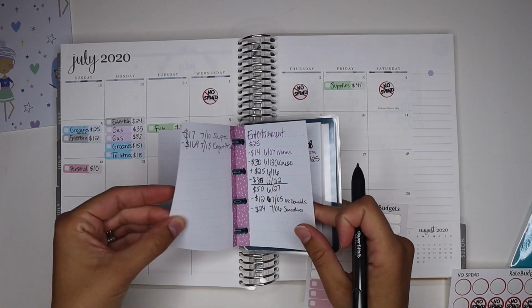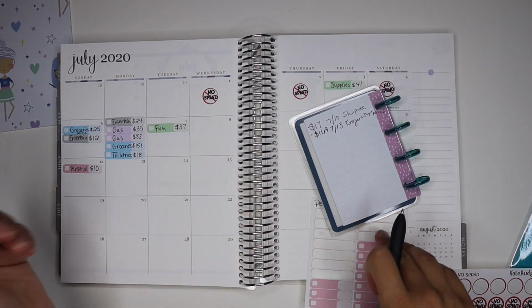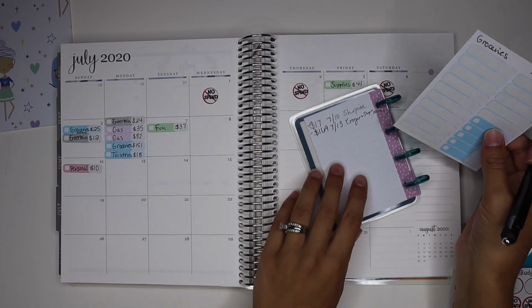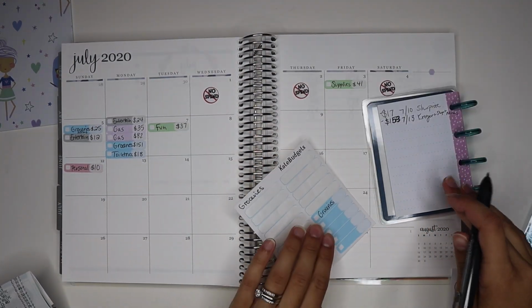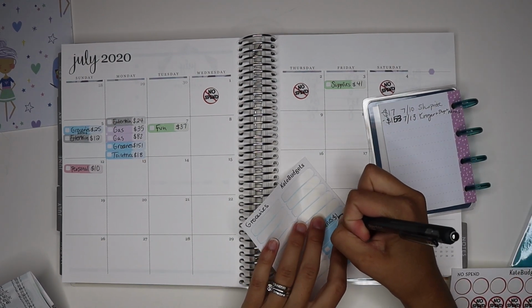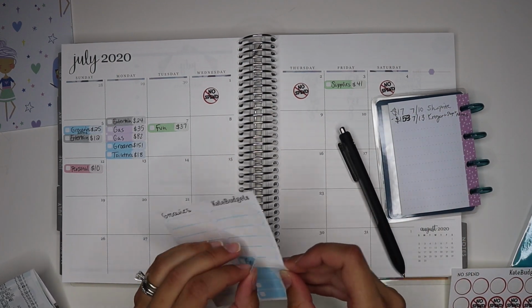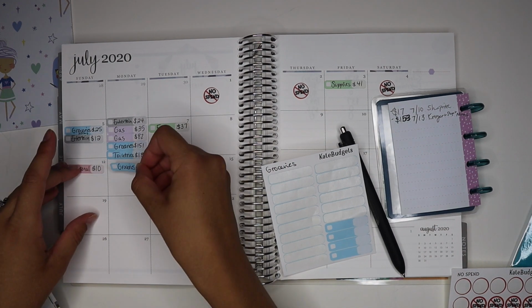And then for groceries, we do have one transaction, which was today. We got all our groceries. We had to go to three different stores to get everything we needed. So we got everything that we needed finally from those three stores, and it added up to $153, which was right on budget as long as we don't have to go back to the store this week, because our budget is $150. So I'm going to put that right here.